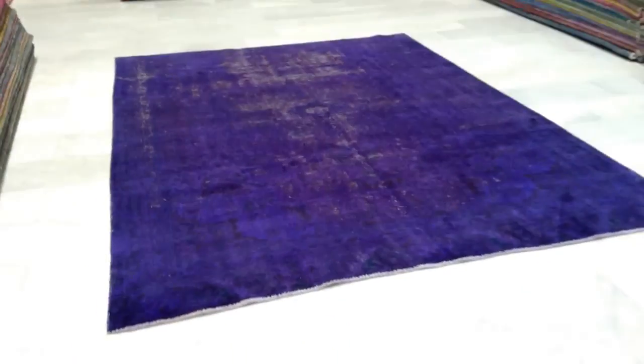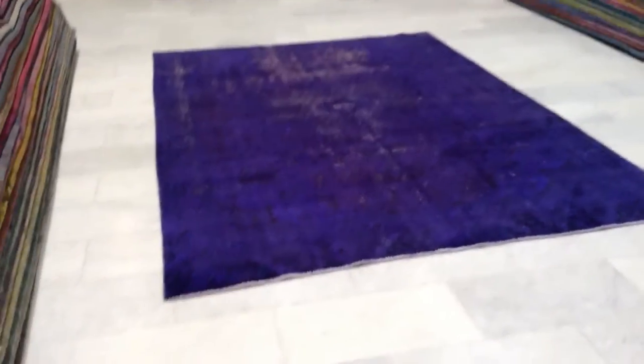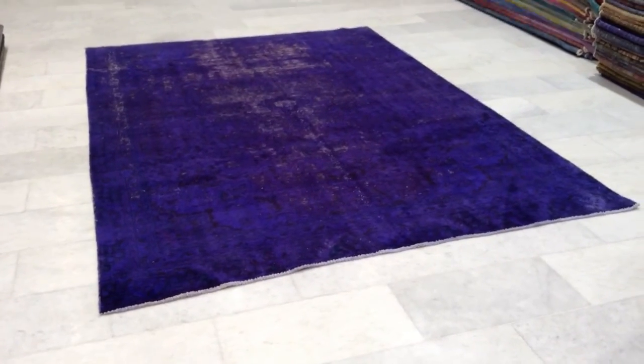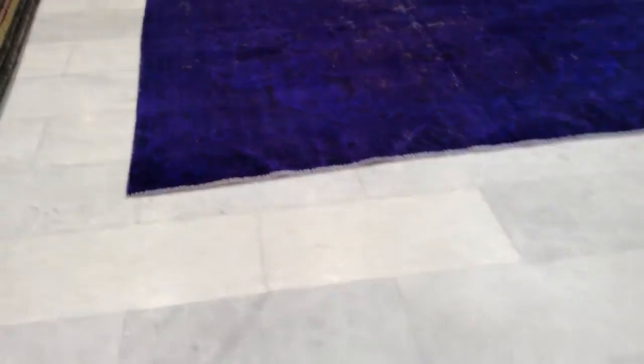Also very interesting is that it's a lot more purple from this side — light purple — than it is from the other side. In the camera it appears blue, but it's actually purple. Please keep that in mind. Sometimes the carpets react very much to light, but it's purple.